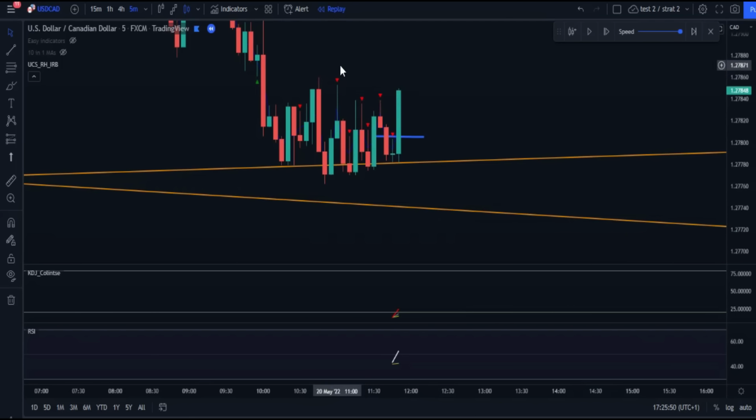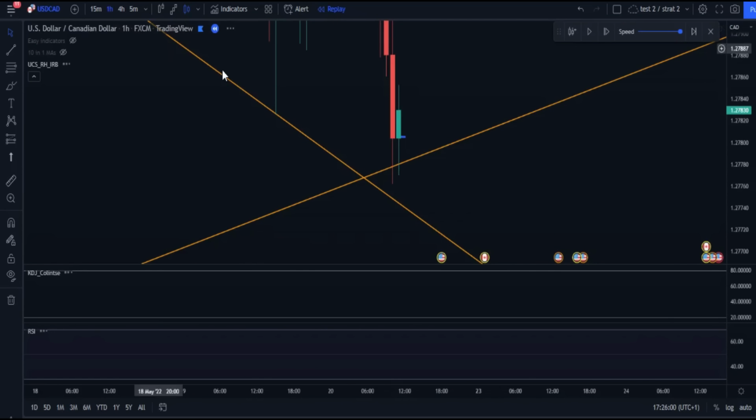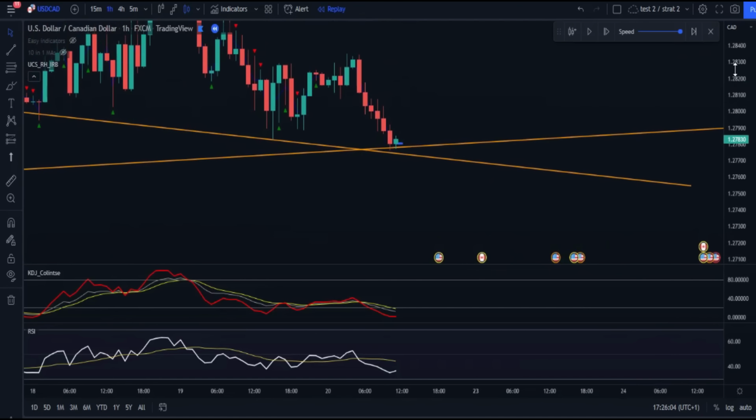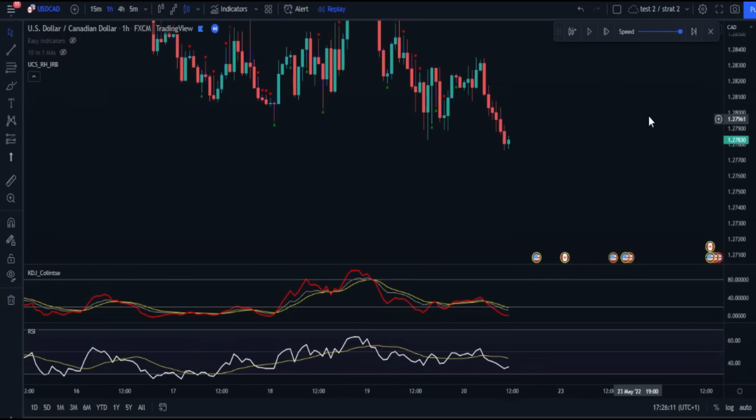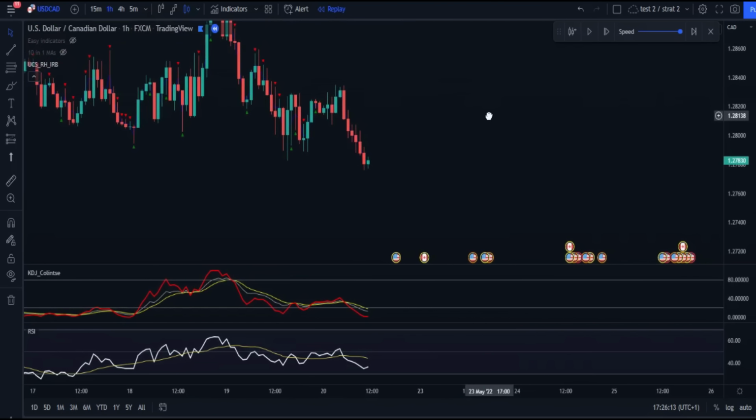Now that we know how to set the entry signals, how do we determine the take profit? To determine the take profit in this method, we will return to the 1 hour chart. Always try to keep the chart clean, and don't leave the lines and indicators that you have already used. Since we are on a 1 hour chart and looking for target areas, we will use Fibonacci levels.